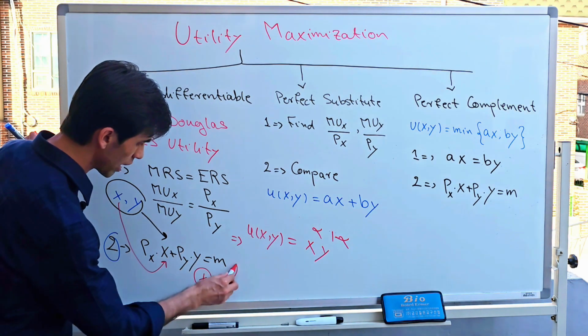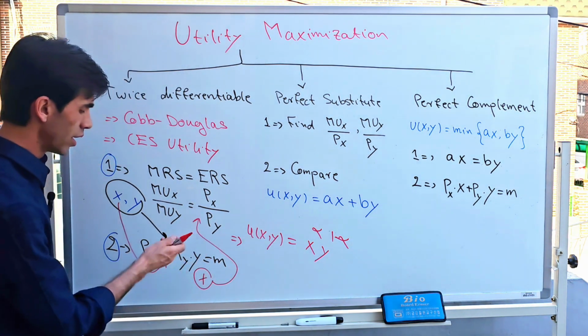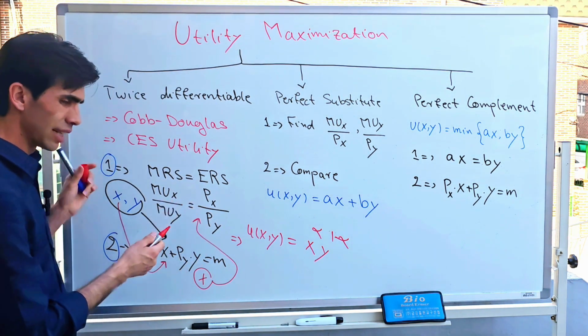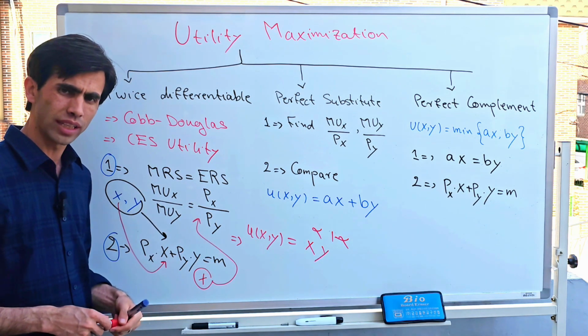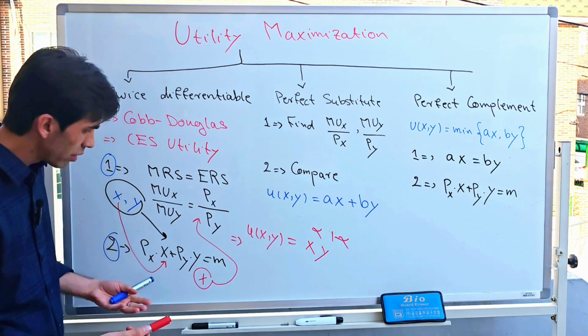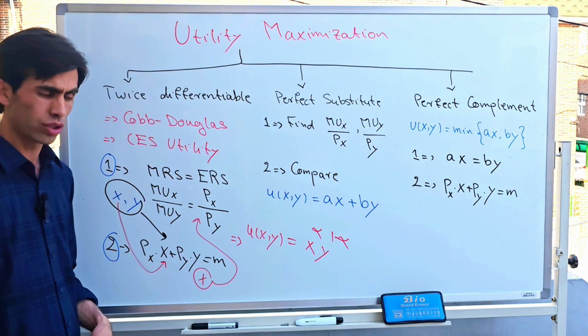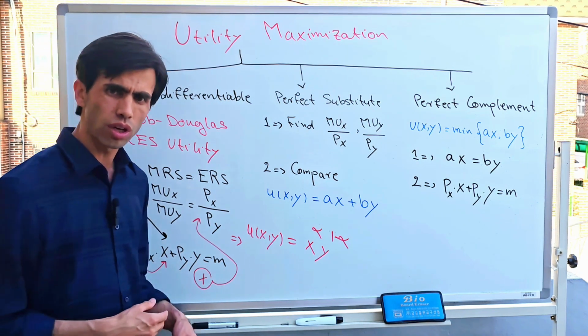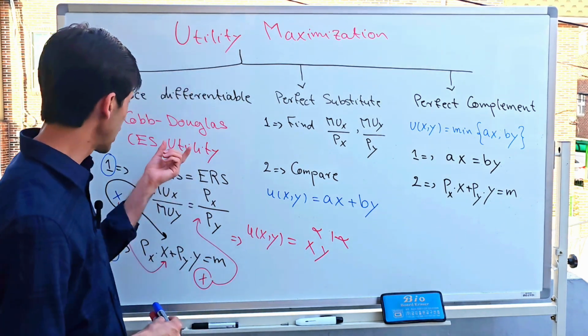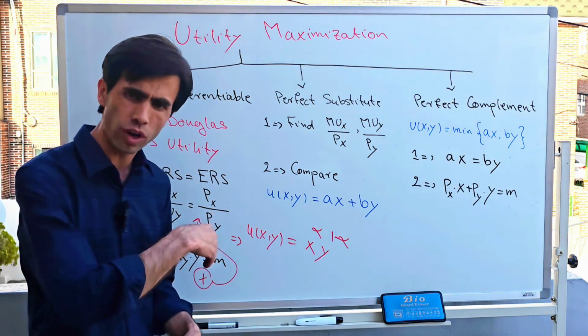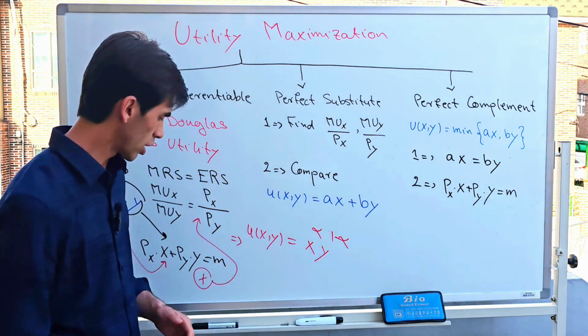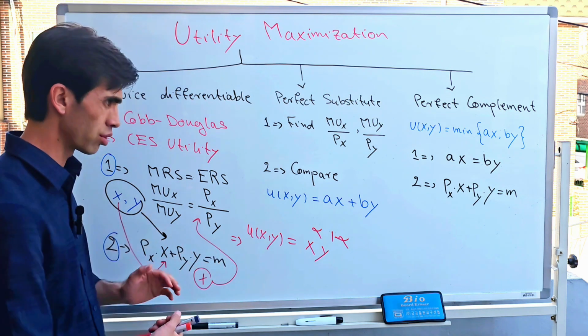Just substitute again the value of x into the results of this utility optimization process. Then we will find both x and y. In the next video, I will solve some questions, especially related to Cobb-Douglas and utility functions, so keep watching the next videos as well in order to see examples. So it's just a simple introduction.